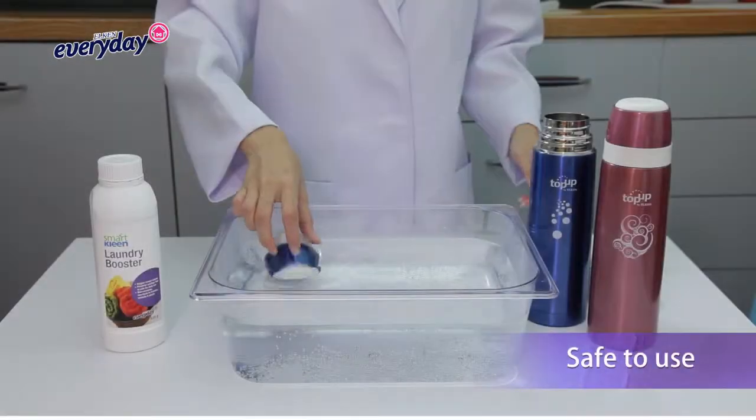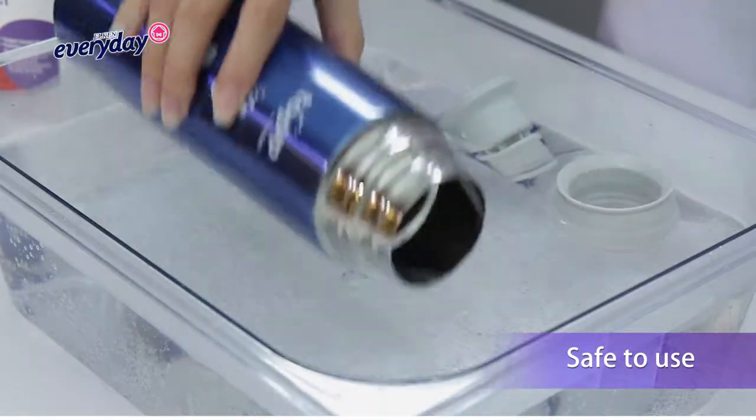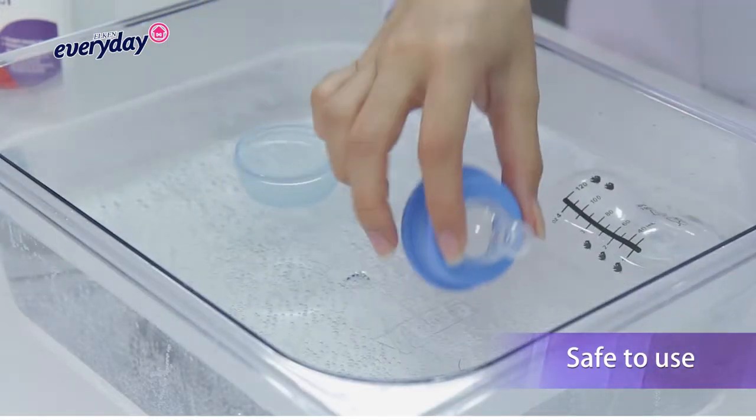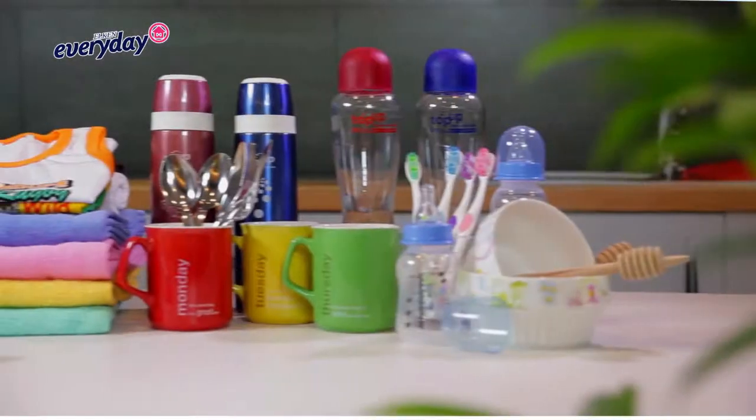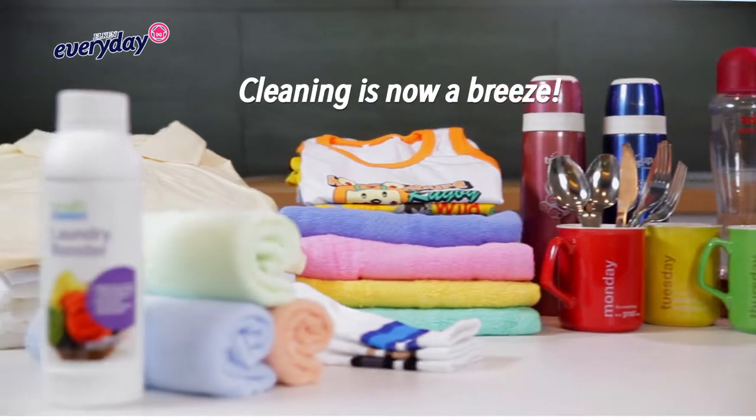It is also eco-friendly and safe to use. Cleaning is now a breeze.